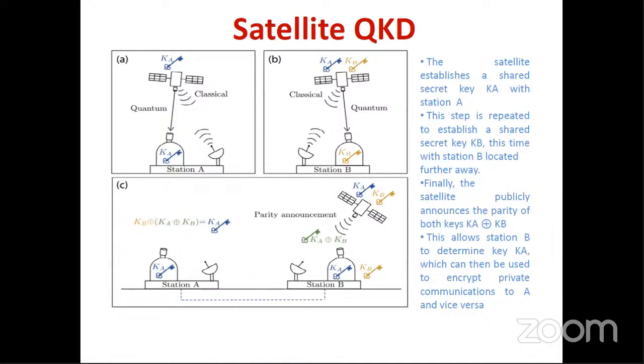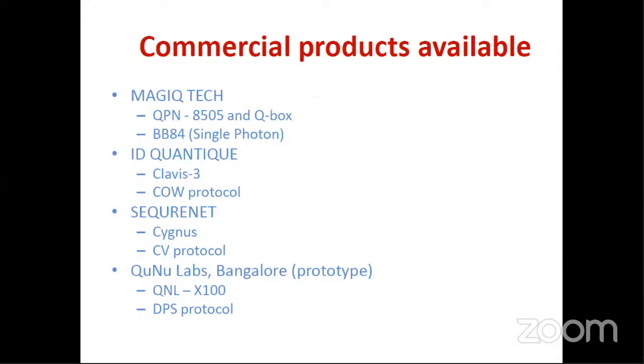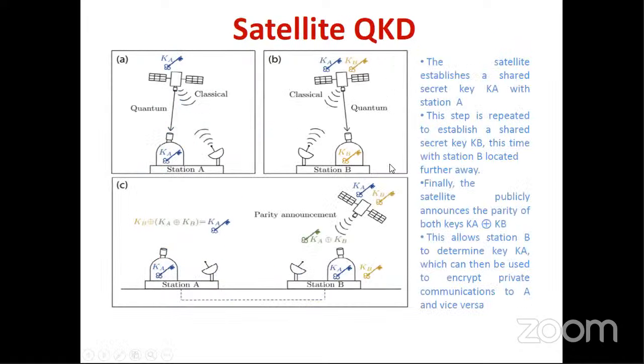There is another variant that we have seen in the media, where the photon is sent over a fiber channel. The limitation of this product is that you can do this over approximately hundreds of kilometers. If you want to scale beyond 100, then you require satellite-based QKD. In satellite-based QKD, the satellite sends entangled photons, and using those entangled photons they establish a key with one station, and using the other photon of the pair, they establish a key with the second station.